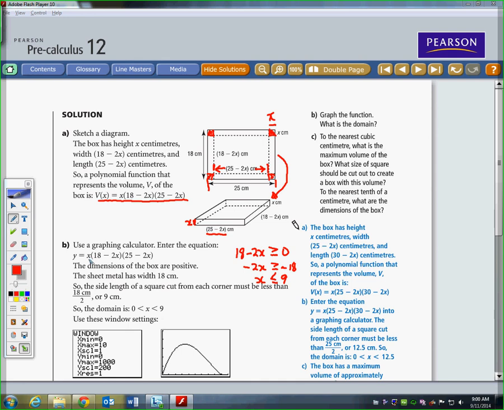Because in here, x has to be positive, has to be greater than 0. Here, x has to be less than or equal to 9. Oh, I guess it can't be exactly 9, because if it was exactly 9, this would be 0 again. So here, I should erase that, I'm going to squiggle those out. It shouldn't be less than or equal to 9, it should just be less than 9. So here's my domain of all the possible x values that we can have.